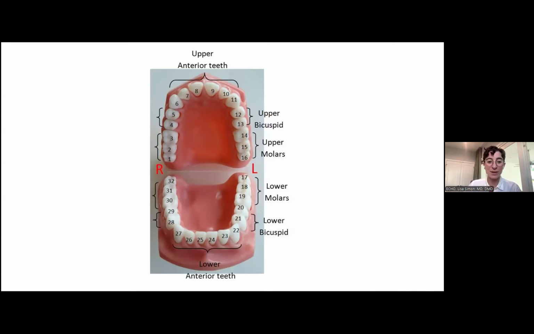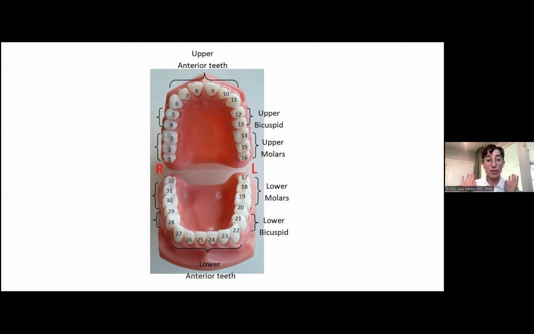All right. So speaking of looking really good to your dental colleagues when you write your referral note, this is how we number adult teeth. Pediatric dentition uses letters. It gets really confusing. It's confusing for dental students too. I'm sorry if you also treat children. We're going to talk about grown-up teeth today.